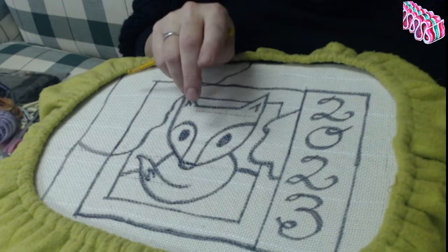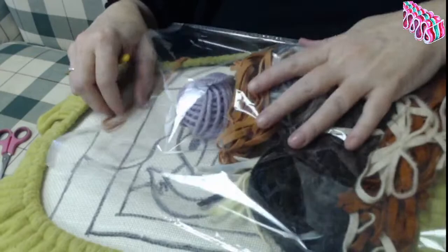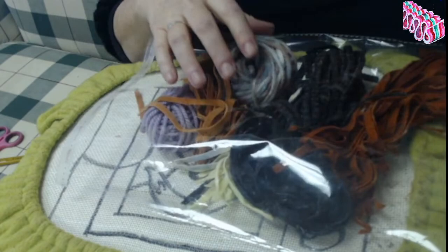So let me get started, and I'm going to keep an eye on the time, because we haven't even started yet. Well, we really have, right? Now, I'm looking at my box of treasures here. This is the bag that you got too. And you can see, if you're doing this with me, we've got a little bit of the white color, right? This is like a little bit of a creamy vanilla color. Oh, for the tip of his tail, I think, and for under the eyes.